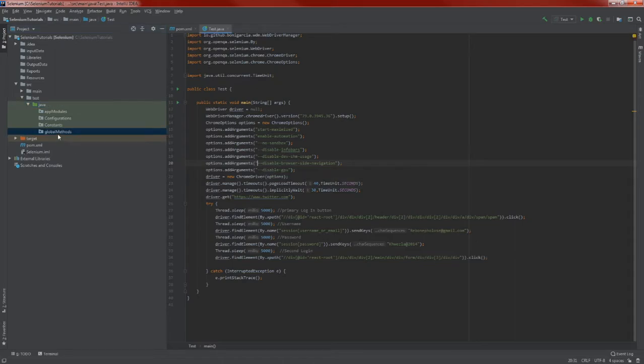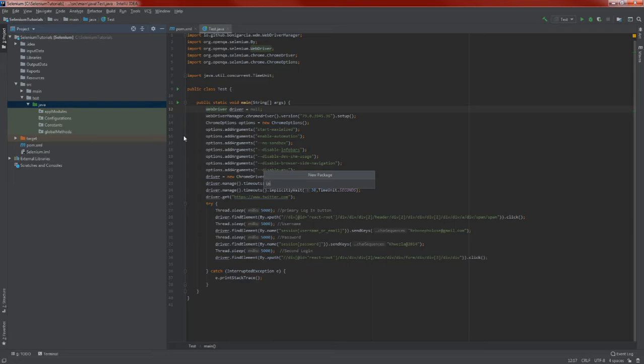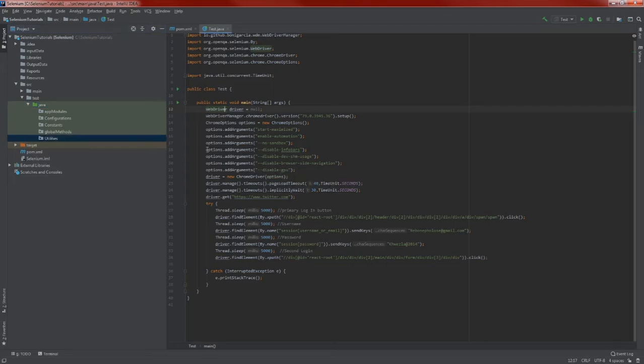This is where all our methods that we're going to reuse will go, and then the last one is utilities. This is where our utilities will go. Excel utilities, or whatever utilities we may need.